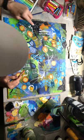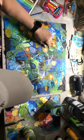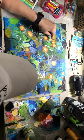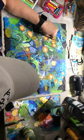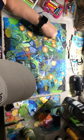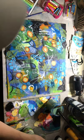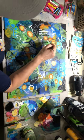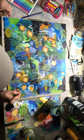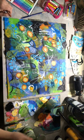And every once in a while, mix it up and use your left hand. If you don't like the marks you're making with your right hand, you want them to be a little bit more abstract in their quality, use your left hand or your non-dominant hand, for those of you that are smarties and are left-handed. And that can come out quite nicely as well.